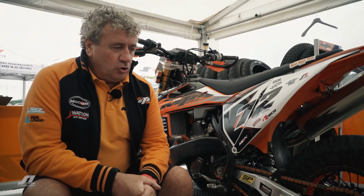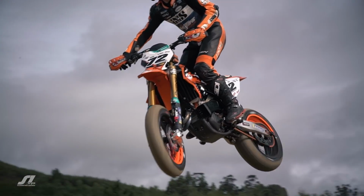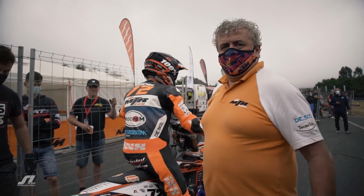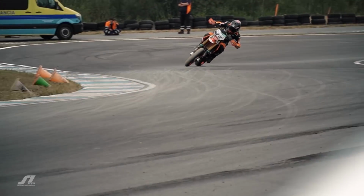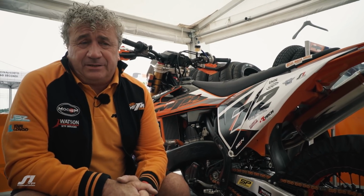We are in Forcarei. Lucas is in really good condition now. We just have to work a little bit on the consistency because he's very fast. During the race, in the last 2-3 laps, he lost a little bit of concentration, made some small mistakes, but I believe in him and I'm sure we can win. I spend all my energy, financial and hours of my life, because I believe in this project. It will be hard for Thomas and for Mark. We will fight till the last lap of the last race in Castelletto Branduzzo.